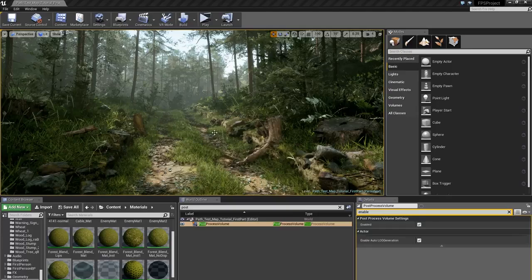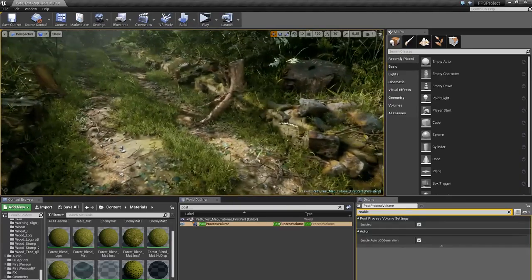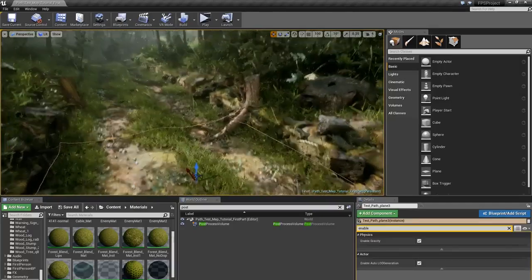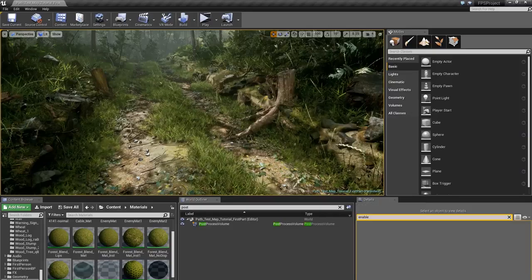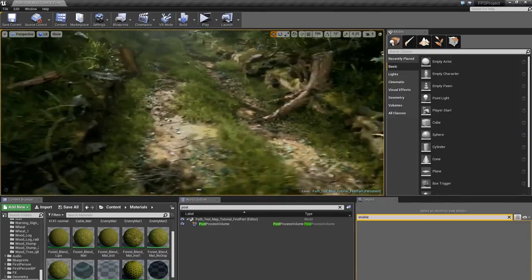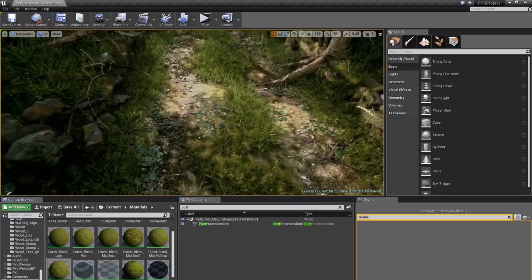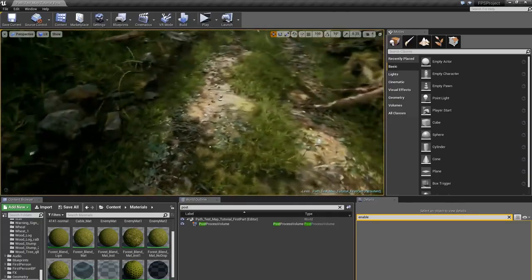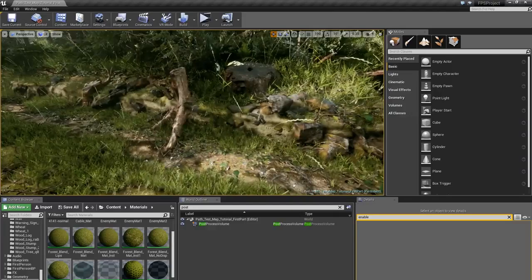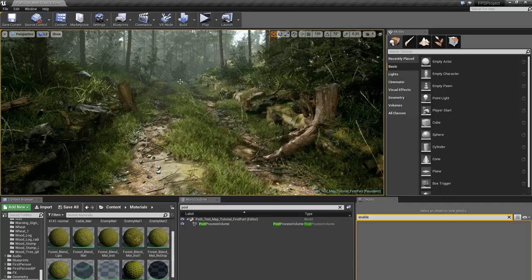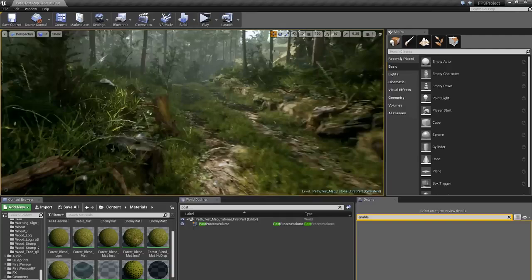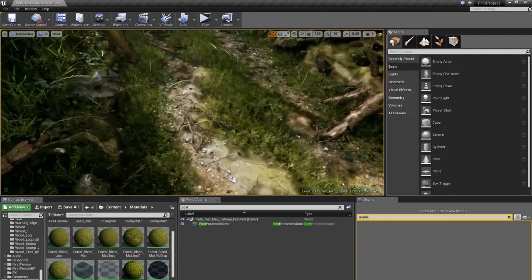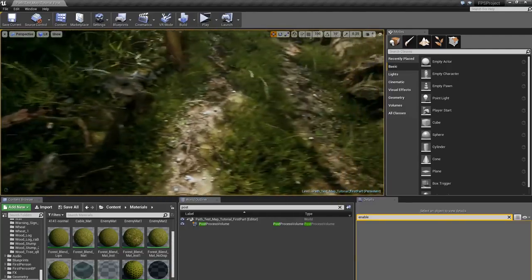So to recap, what we did was we created two very simple meshes here, the ground and the sides. We took a look at the very basic Vertex Paint material with a noise mask, which blends the two ground materials together. We started adding some very rough meshes to add big shape variations to the terrain and the immediate surroundings. Then we started adding small details, the rocks and the twigs here and there.